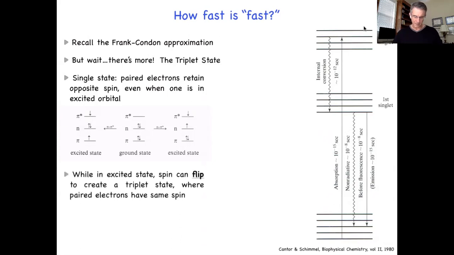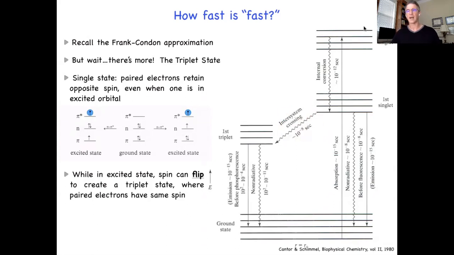But there are situations where that electron in an excited state can flip its spin. You see this one now has the same spin as the electron that was left behind. This is a process known as intersystem crossing, which can happen on the nanosecond or so time scale. This generates something known as a triplet state, and triplet states are really interesting because they can be super long-lived. These can live for milliseconds or even seconds in some cases. They will subsequently decay, often with emission of light, through a process known as phosphorescence.